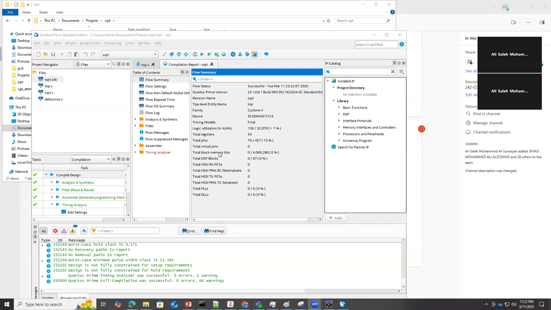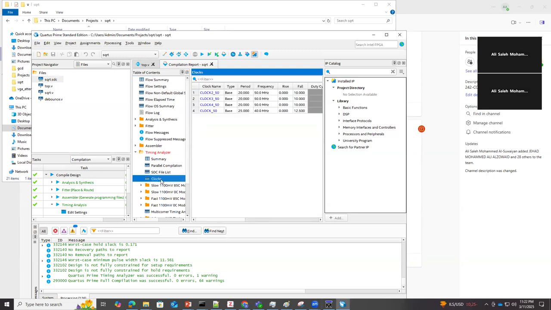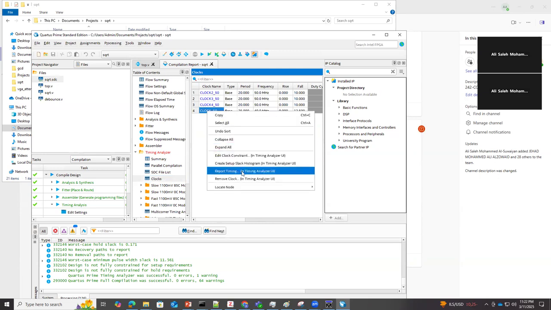Well, compilation is finished. We can see that timing analysis here is also finished. So now we want to report timing and see if we have positive slack or negative slack as before.